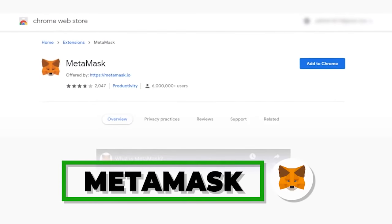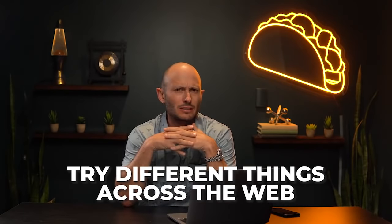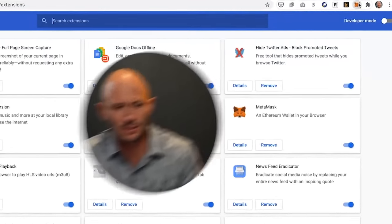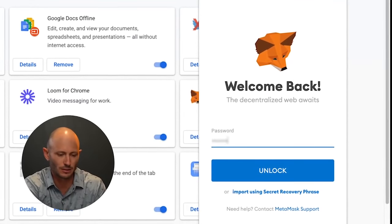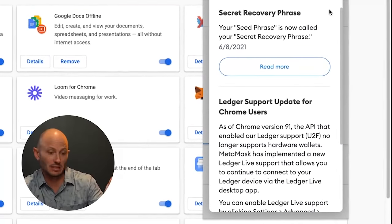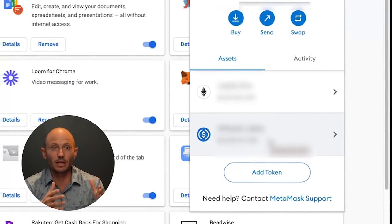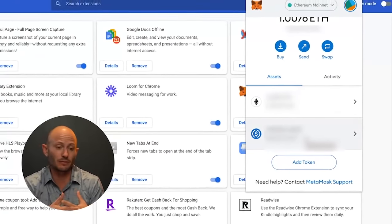Next up is MetaMask. It's not really for entrepreneurship, but I want to encourage you to try out different things you see across the web — it can inspire you in your own business, whether offline retail or an online business like AppSumo. MetaMask is essentially a PayPal for the Chrome browser — think of it as a web wallet for your crypto. You can actually see how much crypto I have in this wallet. It's kind of a cool way to transfer money through browsers and understand a little bit about how crypto works.